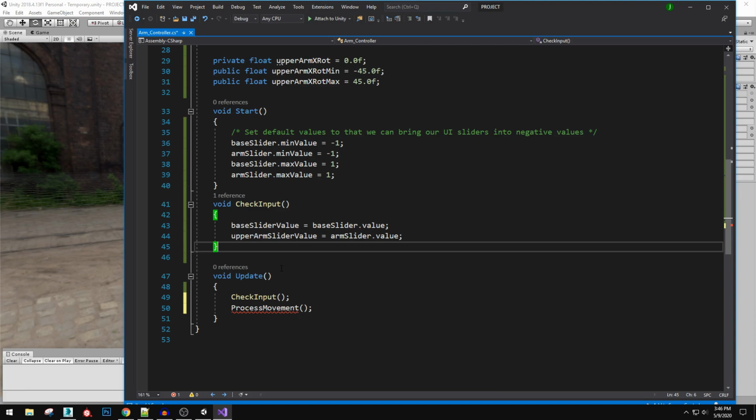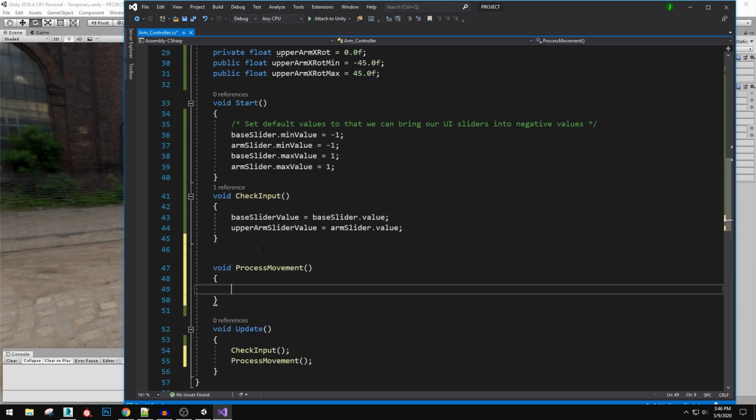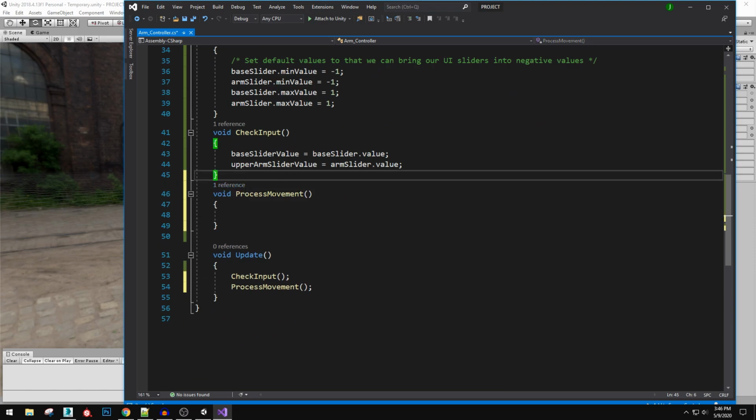So we're calling a function, but the method doesn't exist in here. So it's red and it says, oh, it doesn't exist in this context. So let's create it, and it would be named the exact same thing as what we're calling it. It's a void, so it's not returning any type. It's just a void function.